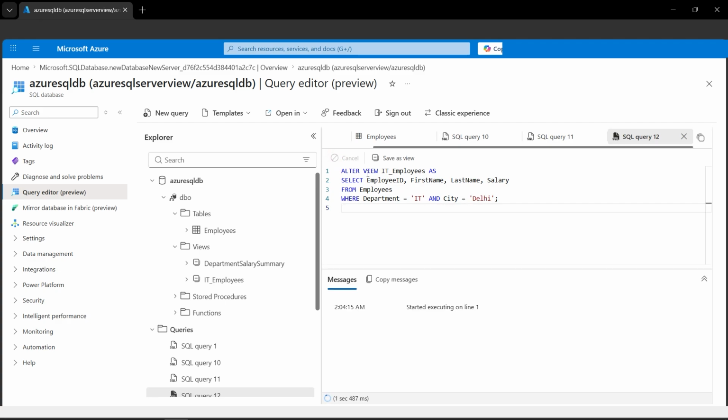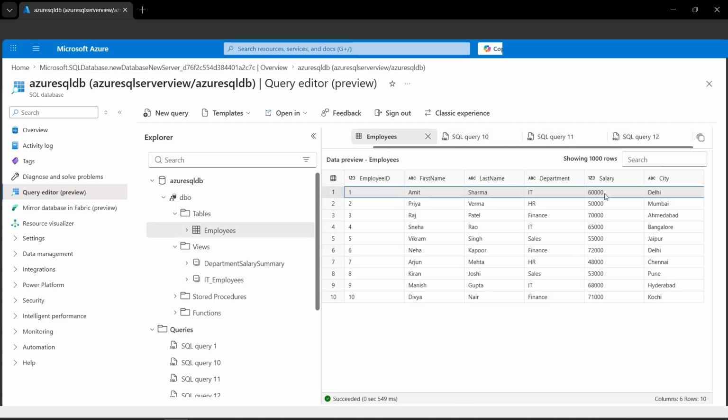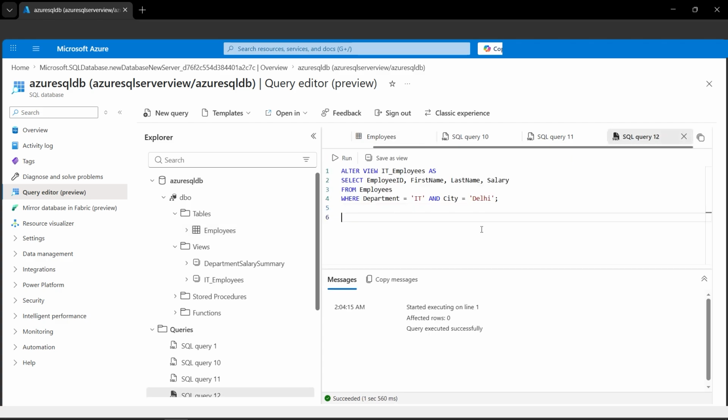So technically there should be one record. If we look here, it should technically return this record, right? IT and Delhi, only one candidate, Amit Sharma, with employee ID 1. The others are not eligible because this one is in Bangalore and this employee is in Hyderabad. So let's do a select star and check whether the redefined view, the alter view we have done, is working fine or not.